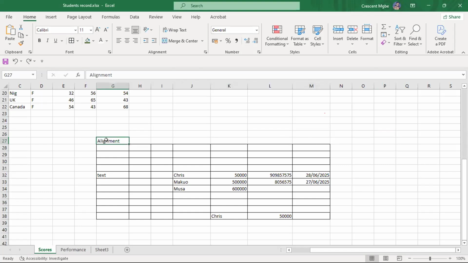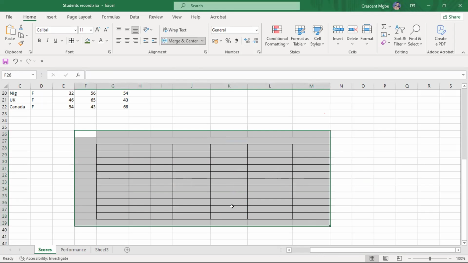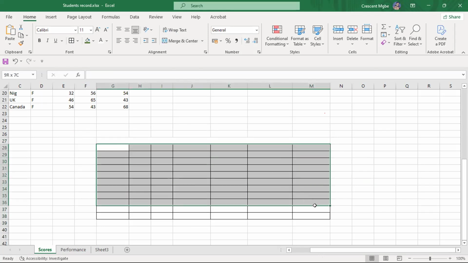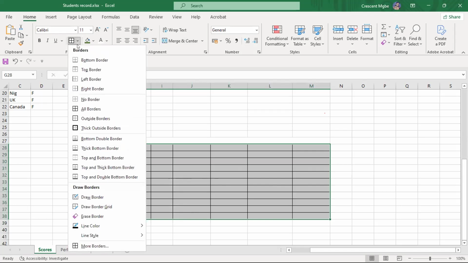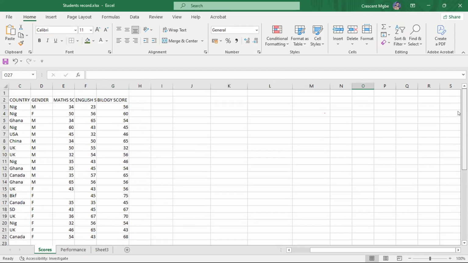To do that, just simply come here, click on it, extend it to where you want it to reach. We have gotten it, then click on merge and center. It is going to merge all the cells and bring it to the center. So at a glance, you can no longer write any other thing in any cell here. It has seized all the cells. This whole cell now will be the name of this table. So that's it with our line. Let's go back to what we're doing. Let's cancel this table as well. Come back here. No border. Great. So let's come back to our table.